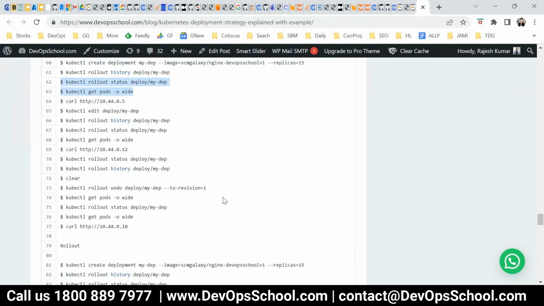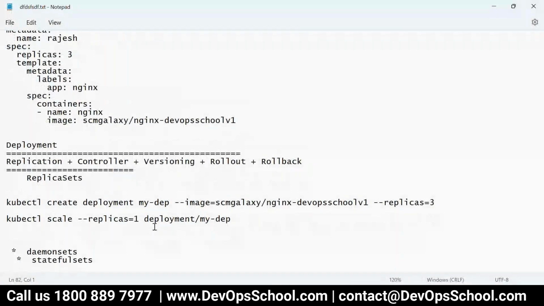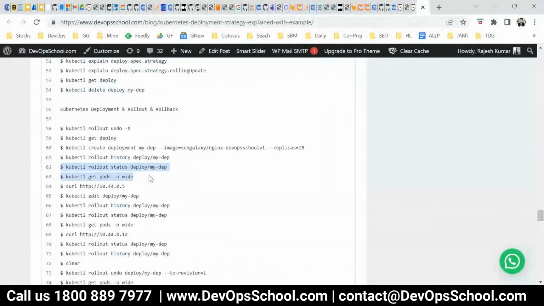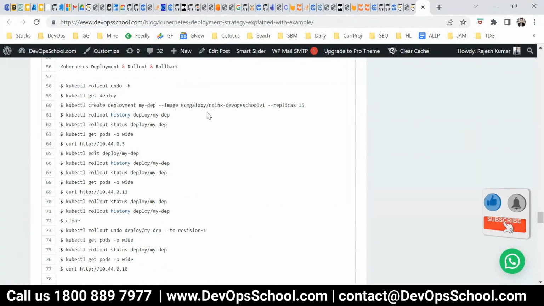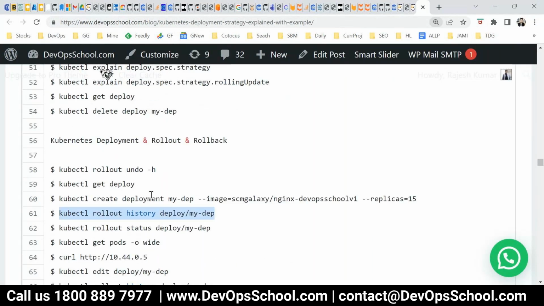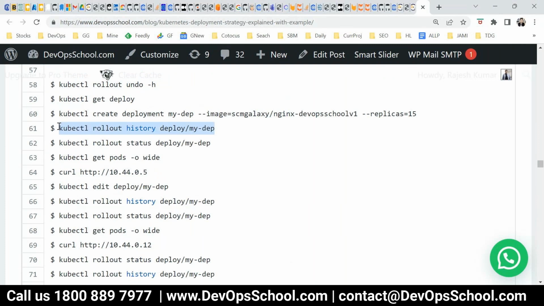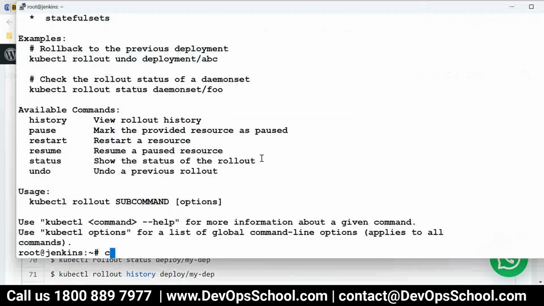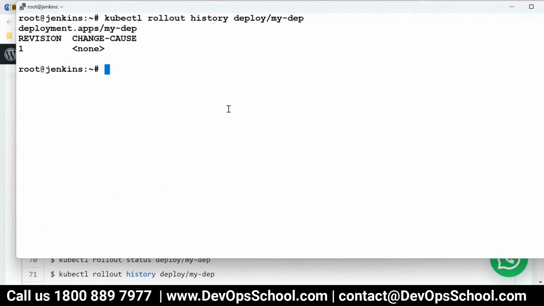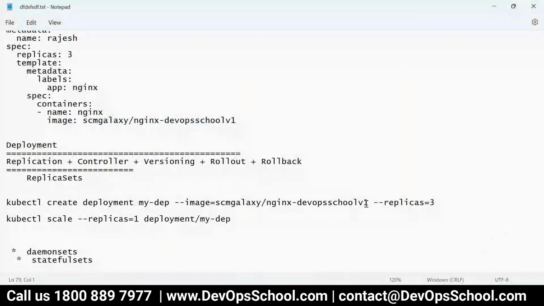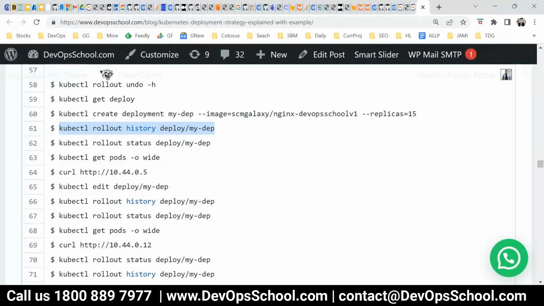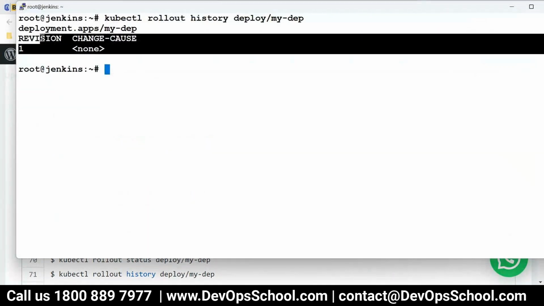So here, first understand this. Here, versioning I want to show you. So for that, the command which you should try is this one. This is the command I'm running in front of you. Rollout history will tell you the versioning, how many image versions I have deployed. Now if you see, only one. So which image version? If you remember, this is the v1 image. So right now there's only one deployment. I have not upgraded to v2 and stuff like that. So it's only one revision.